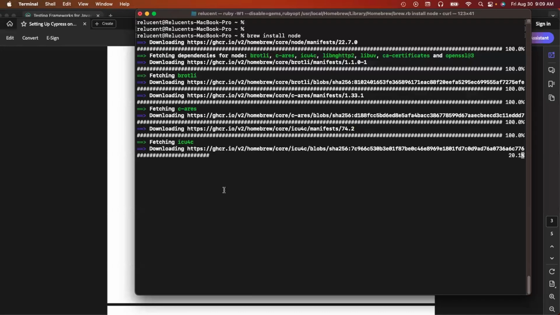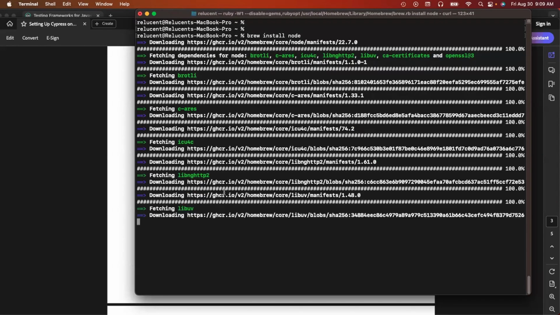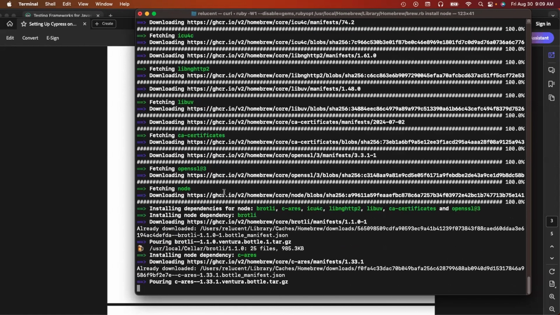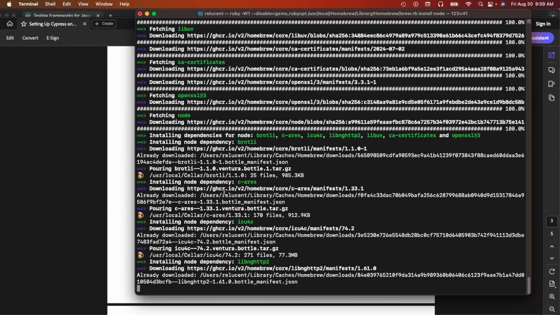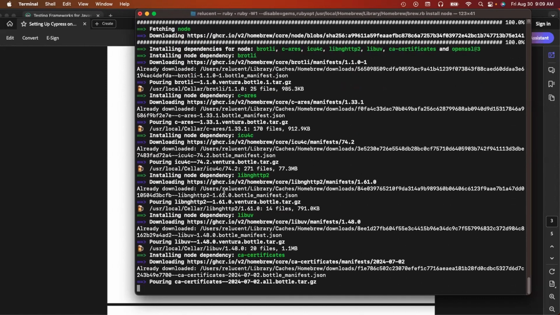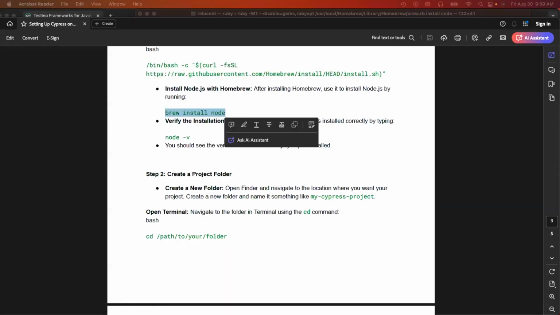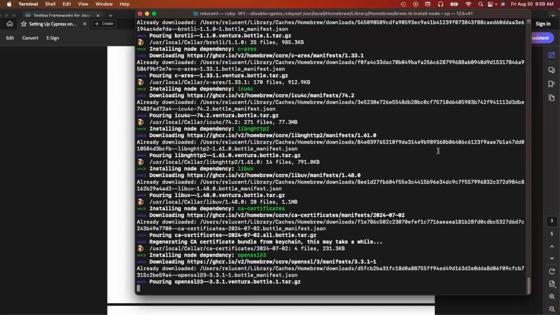It's downloading Node. It's still downloading, so let's give it some time to finish.